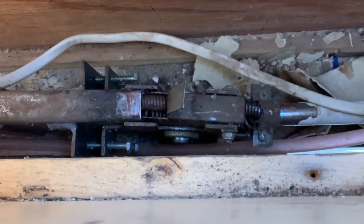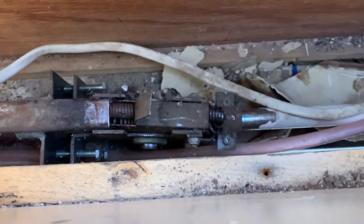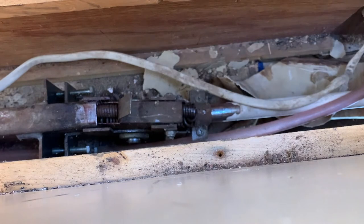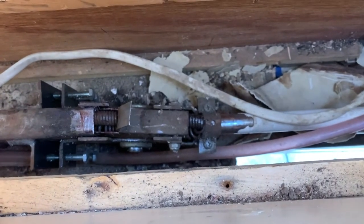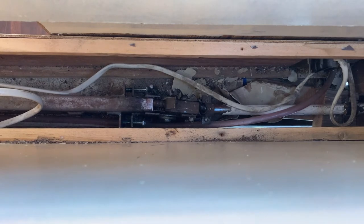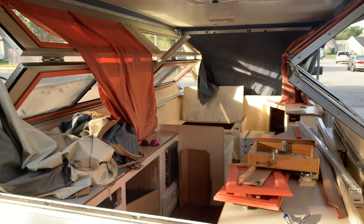I think I figured out why - that spring down here has just completely doubled over. You can see it's doubled up in there - that should not be the case. I don't know if I can get it back out, but obviously this spring needs to be replaced. I can't even get it down in this state. I might have to think on this one before I unbolt anything and risk losing an eye. I think we're on the right track - it's just this spring that was shot. The tube has straightened out, which wasn't supposed to happen.